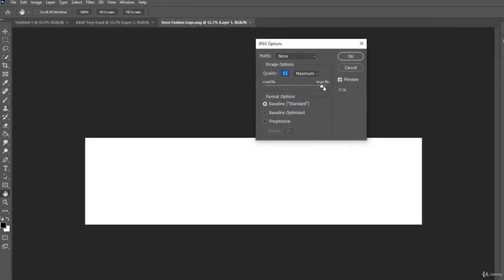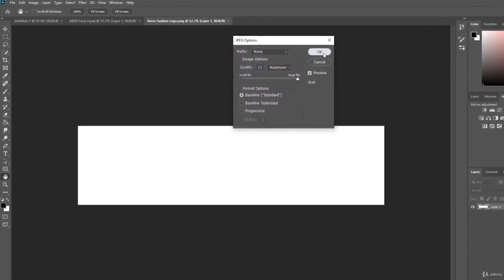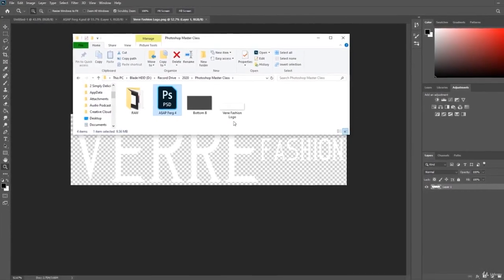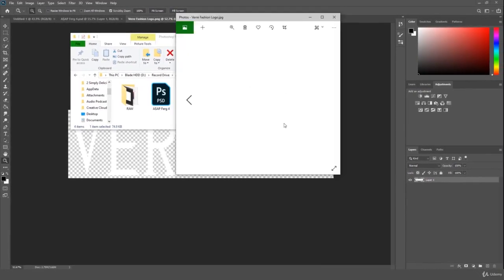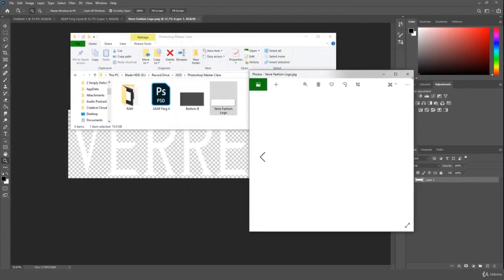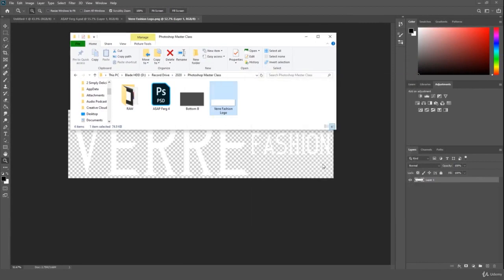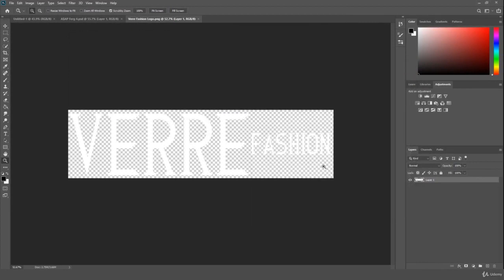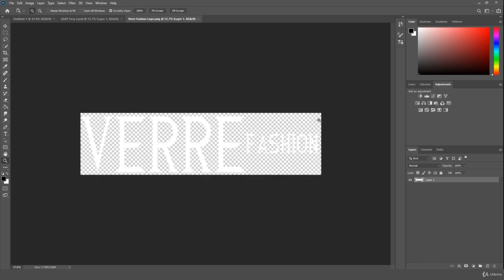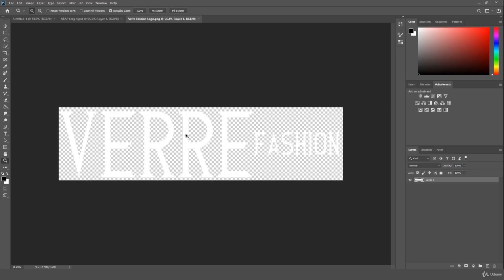Once you save this, you can select the quality. So if we save this at maximum quality as a JPEG and press OK, we would come over here, double click it, and we'd have nothing because it's just a white background. And the text has basically disappeared because we haven't been able to save this as a transparent image. So it completely ignores the fact that there's a transparent background, and you don't even see the text. It's gone. Also, what file types do support transparent background? This is something you have to keep in mind. The file type that supports transparent backgrounds, meaning that you can save this and it will come up as just the text on its own, is a PNG.